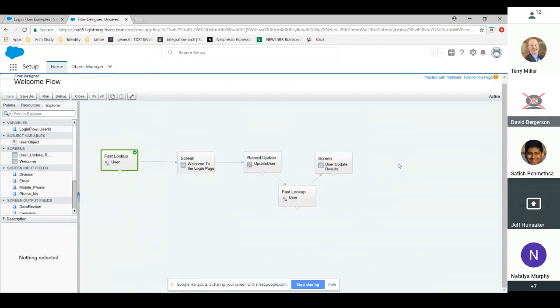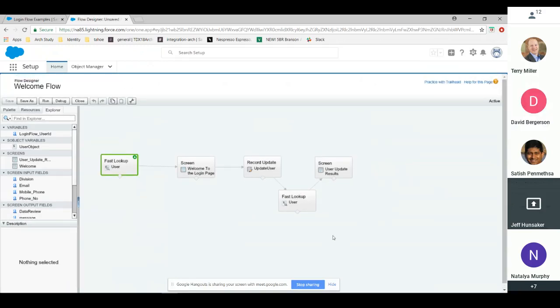Jeff, so the login flows, I'm assuming they are applicable for the mobile experience as well? Yes, to be honest, I did not try this with my phone. The previous person that was talking indicated it was really for any type of login. I will try this on my mobile device. I'm going to have to do several verifications on that, but I'll try it and then report back on whether it works the same way.